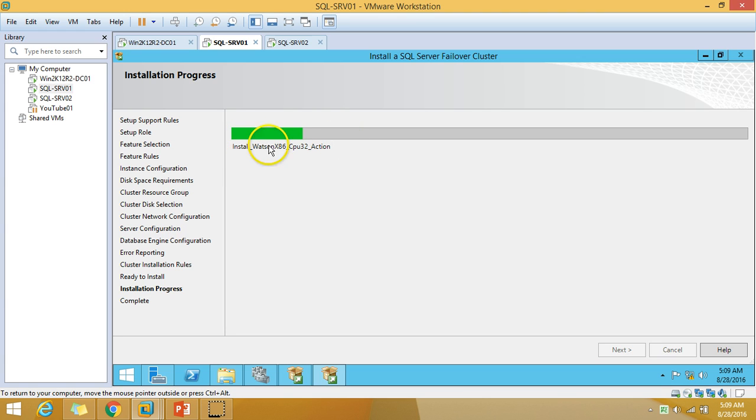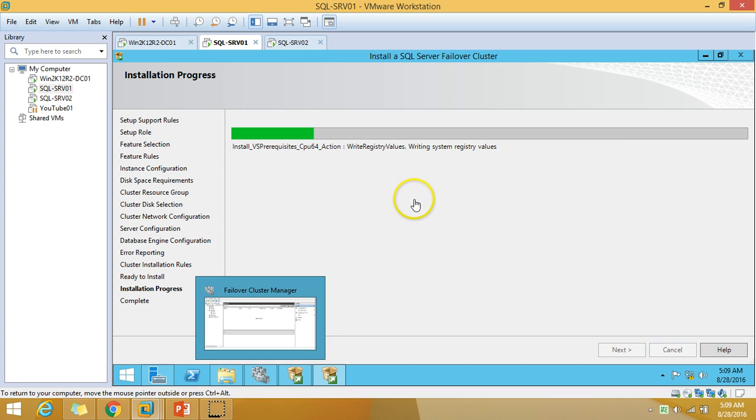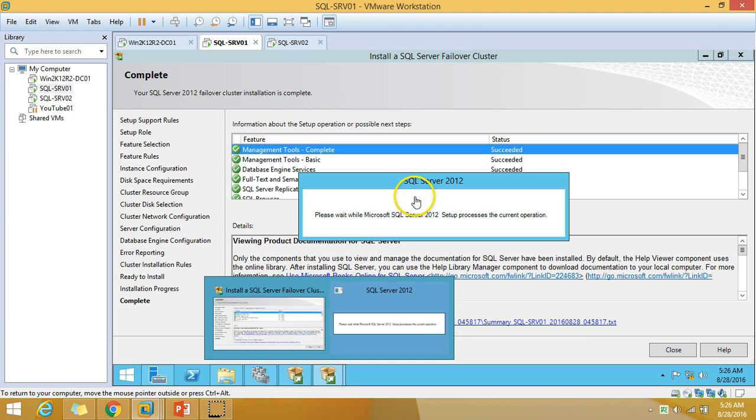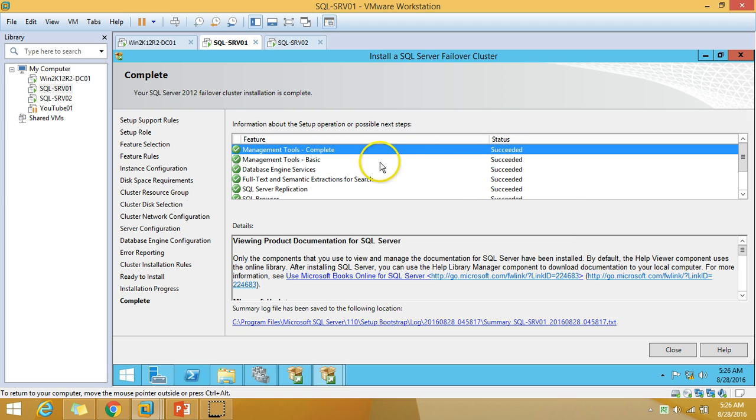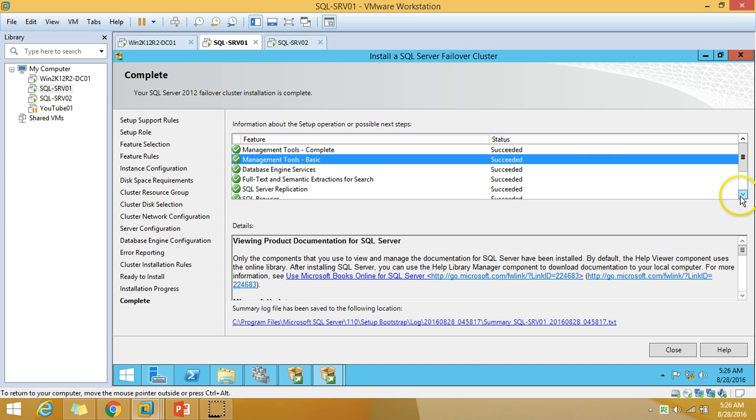The SQL installation has started, and just wait for 10 to 15 minutes, depending on the speed of your server and machine, for the installation to get done. Pausing the recording here. Now you can see the installation is completed, and everything completed successfully.